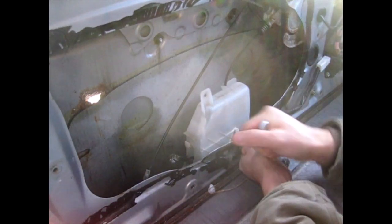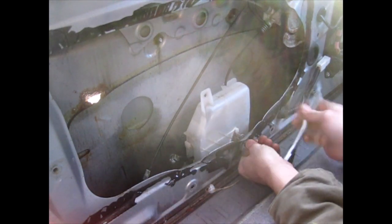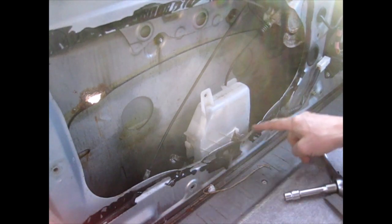And if I haven't mentioned, I have been spraying this through here with PB Blaster every day, and it's done nothing. Wow, you can see how bent this all is from somebody prying on it. Pull that away. Okay. That's the other 10 millimeter out.